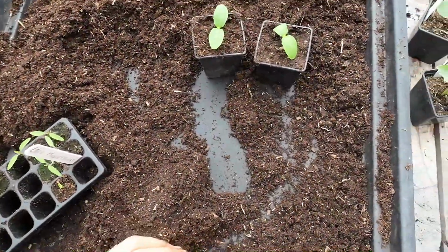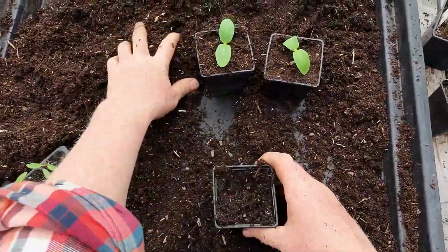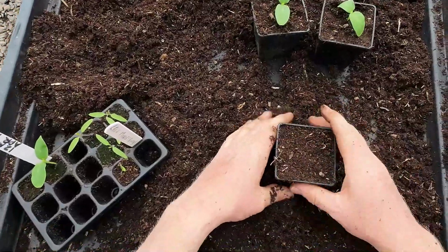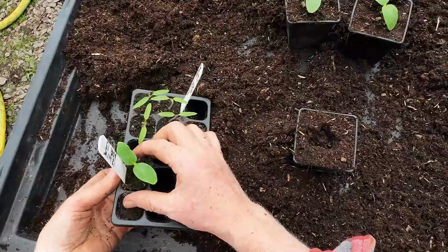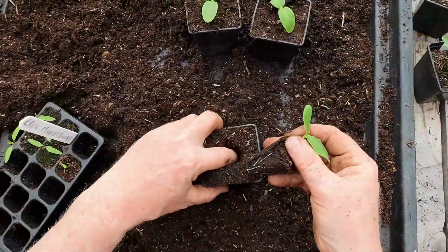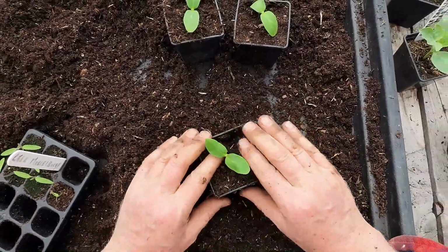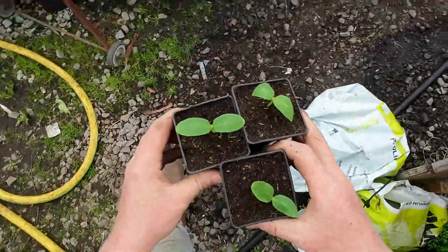Last one then. Now, I probably won't grow all these Isnik plants, but I always find these days there's somebody who's asking me, do I have any spare, particularly tomato or cucumber seedlings? So I do. Out we come. And firming down into the compost. Okay. Then we obviously need to water them.